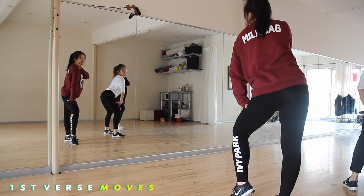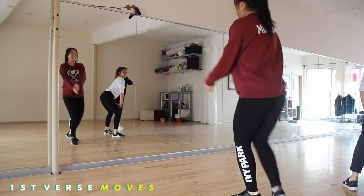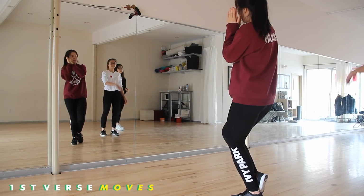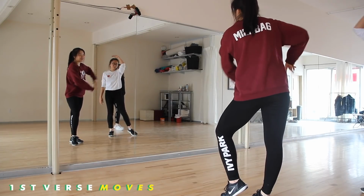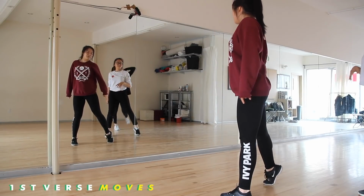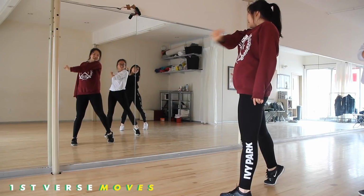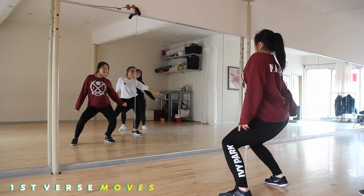So Si-hyun, the girl who looks like Seasy, in the actual official version doesn't do this part. She only joins in here, but in the 1 million cut, she's here already. So immediately after the ta ta ta ta, she's going to do what the other side does, which is step out with your right foot, and you want to be on your tippy toe. Then you take your right hand and bring it across your face, and then turn your hand into a fist and throw it out to the side. And when you throw it out, you're also going to sit and then come around.